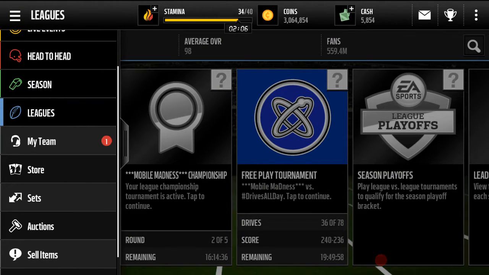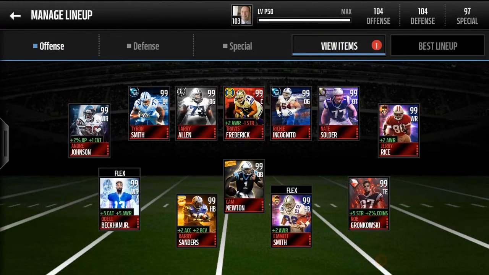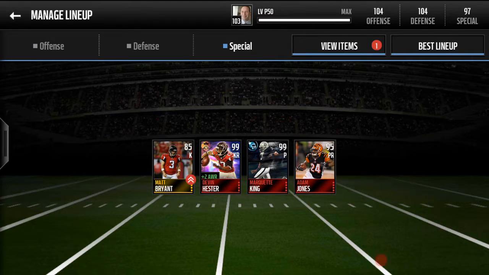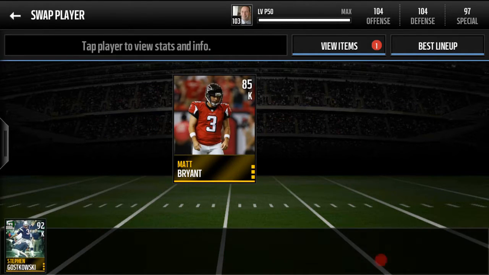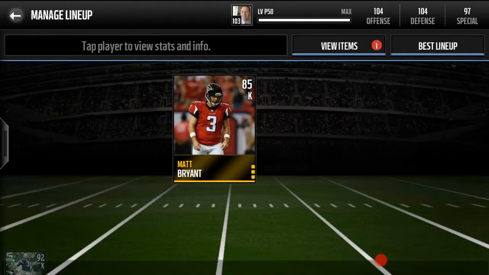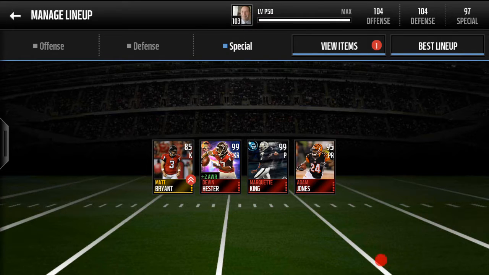So this is how my team is shaping up right now. 103 overall, 104 offense, 104 defense. I was able to still hit 103 now, even with putting in a better kicker for gameplay that'll get less touchbacks. Matt Bryant, who I've been using for a long time. So I'm still able to hit 103 at that point.